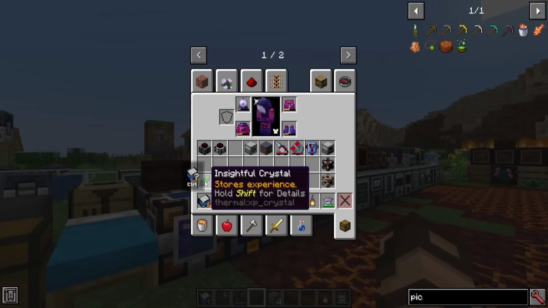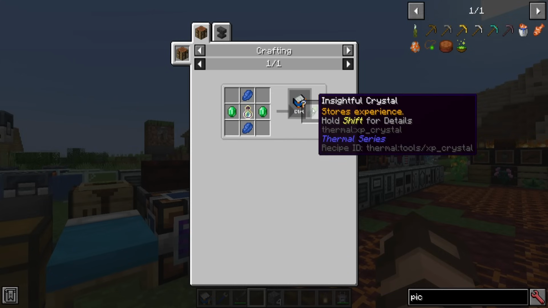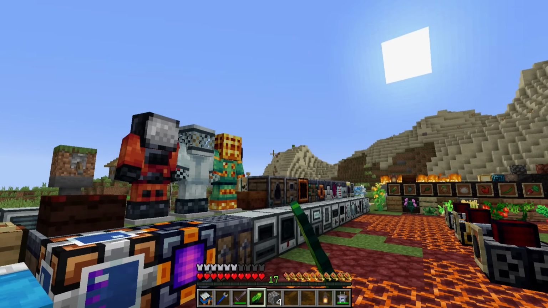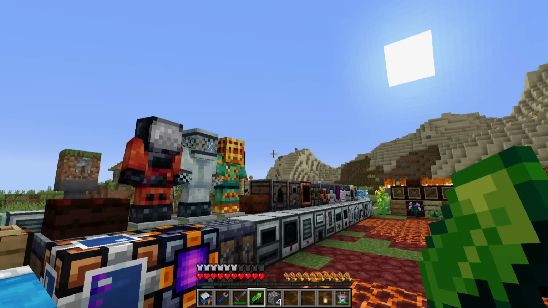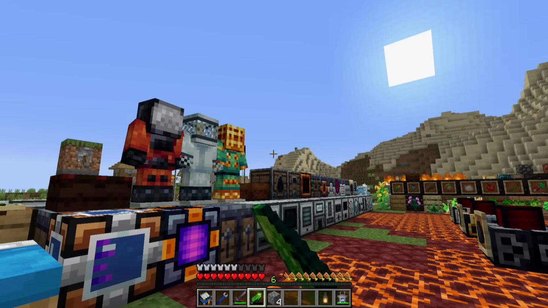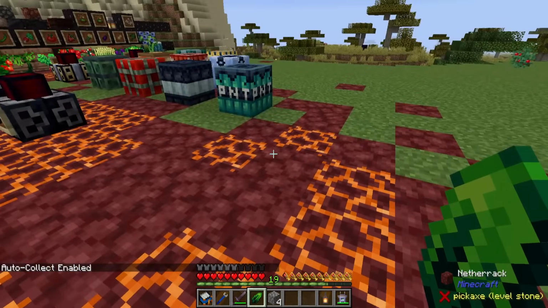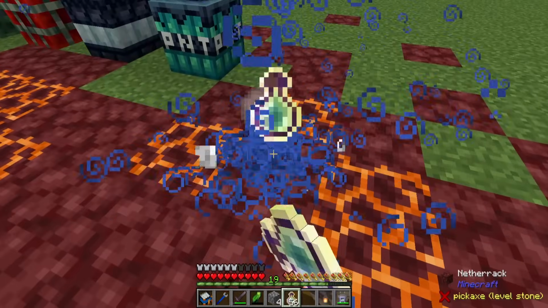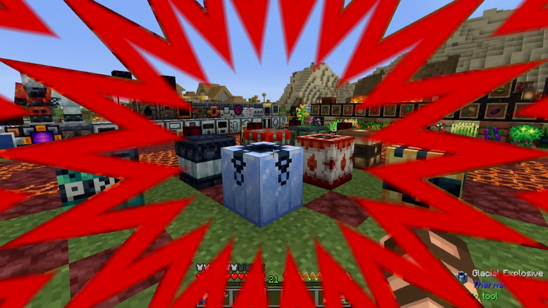Going back into more tools, we've got the Insightful Crystal. This being a little bit more challenging to make because you need a bottle of enchanting to actually start crafting it. It can store your XP levels. Let me put this on my hotbar, then I can just right click and it will start storing XP. If you need to regain the XP, you just sneak and replace. You can also change it so that you have auto collect enabled or disabled. So if you are to pick up XP, instead of it going directly to you, it will go directly into your little crystal.